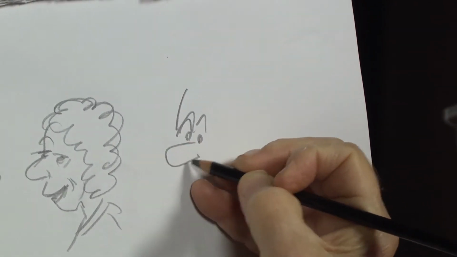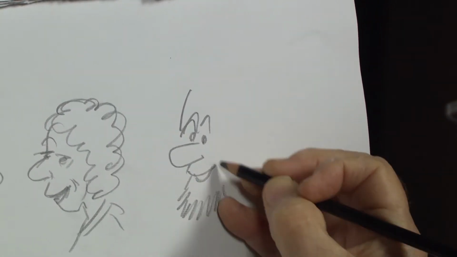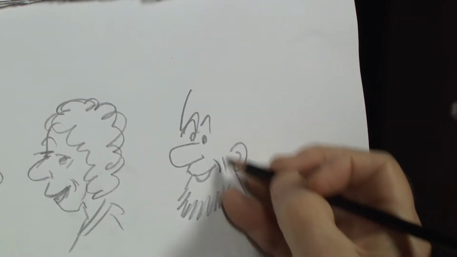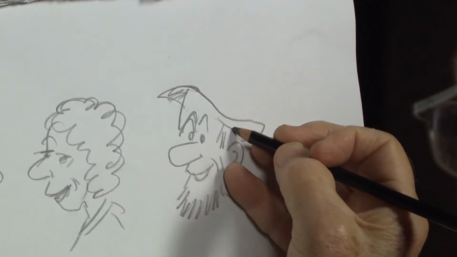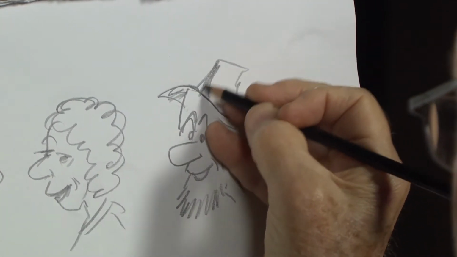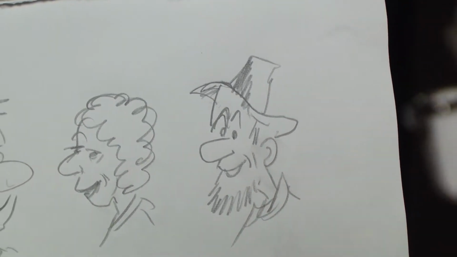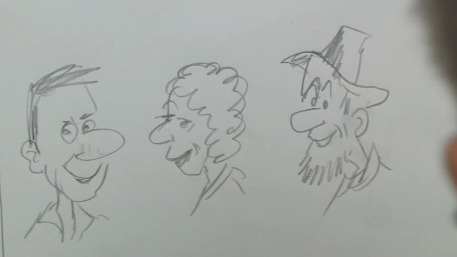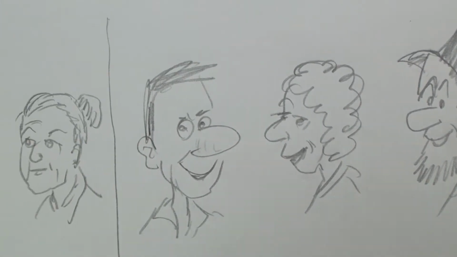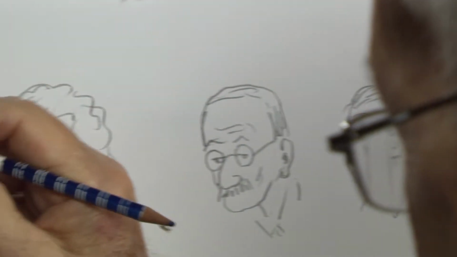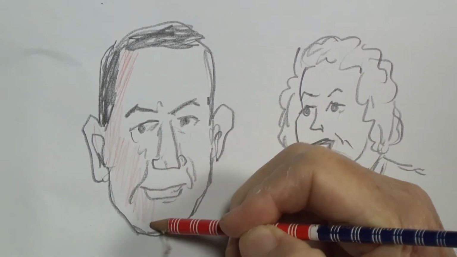I would give him kind of a happy expression, and then I might put a kind of an old geezer hat on top of his head, you see. Now, let's color these up a little bit just to pretend that these are characters in the Sunday strip, which is in color in most newspapers.